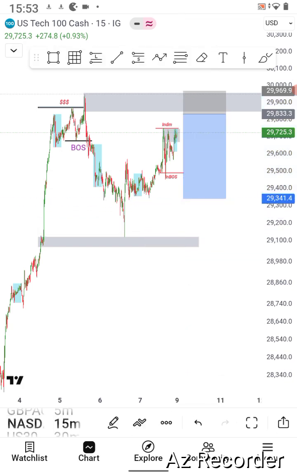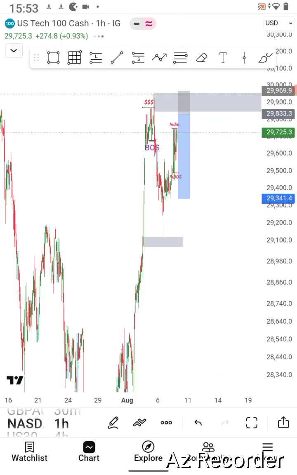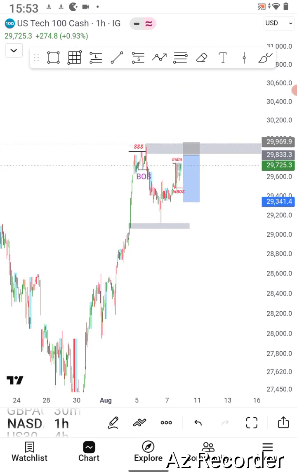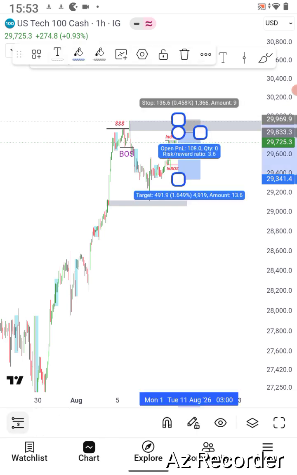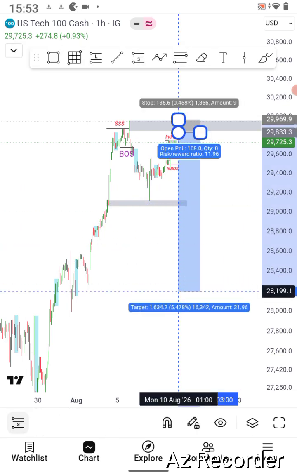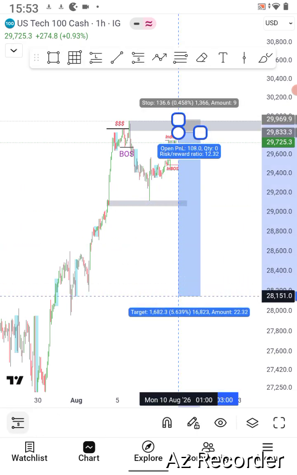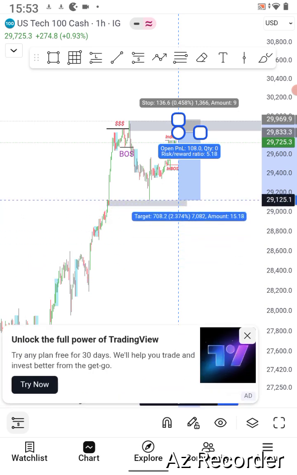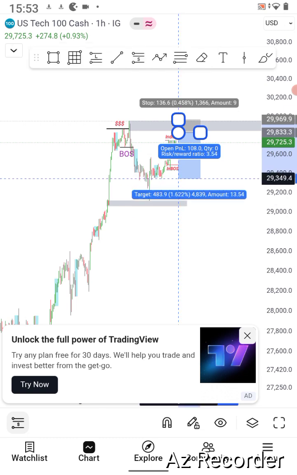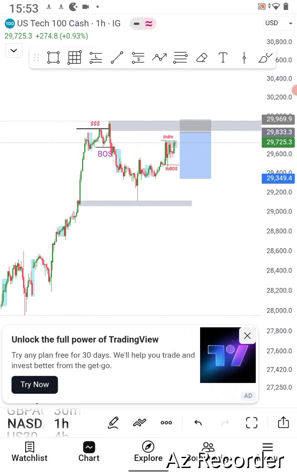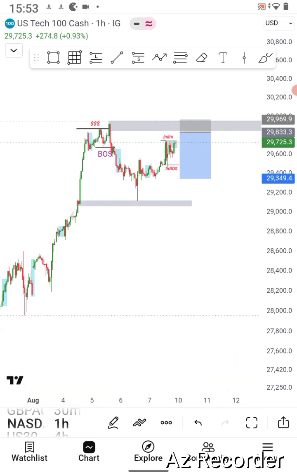Let me go to the 1 hour time frame and see. So yeah, the market is going to sell. To me, they sell up till this point. Crazy, right? Yeah, that's what I think. This is also fair. Are you seeing it? But let's just go for internal liquidity. 1 is to 3.54 risk to reward. In and out. Are you seeing it now?